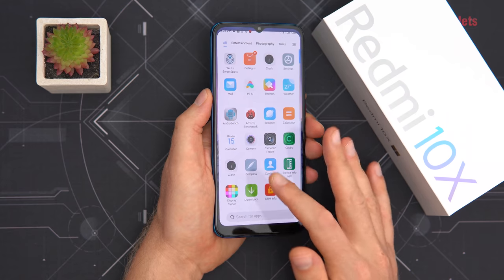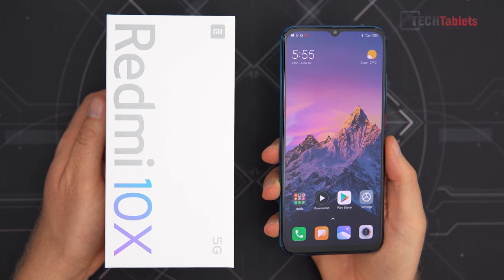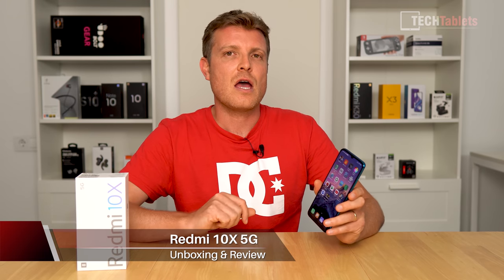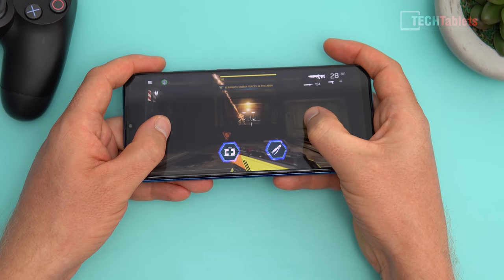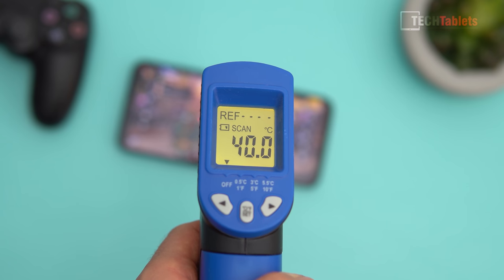Every now and then we see a game changer pop up, and without a doubt this is a huge one — the Redmi 10X 5G. This is my first time testing out a stunning chip from MediaTek, and I can't even believe I'm saying that. MediaTek stunning chip — yeah, okay, just forget what you knew about them. Believe the hype, it's really good for a mid-range chip. It offers 5G at 7 nanometers, octa-core, a powerful 5-core GPU that delivers really good frame rates, great thermals, and the battery life is shaping up to be very good.